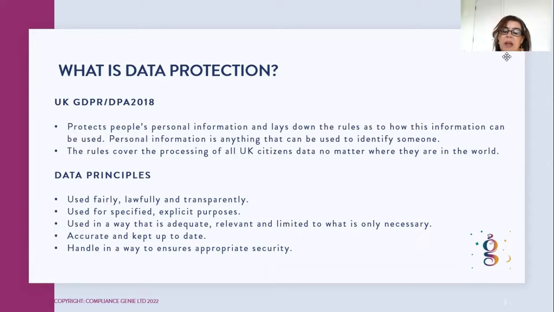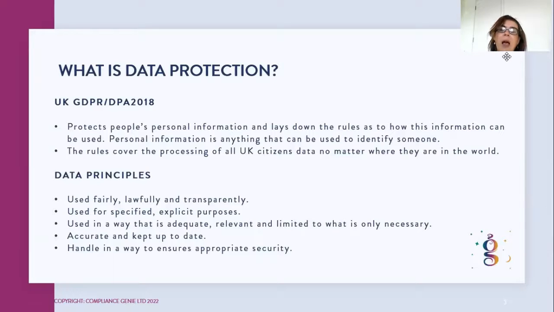So the principles of data protection are that it needs to be used fairly, lawfully, and transparently. I'll explain a bit more what that means. Basically, individuals who are giving their information understand why they're giving it and what is actually being done with it. So I can't say, please give me this information, I'm only going to use it for this, and then go and use it for something else. It needs to be used for explicit purposes only, and it has to be used in a way that is adequate, relevant, and limited to what's necessary.